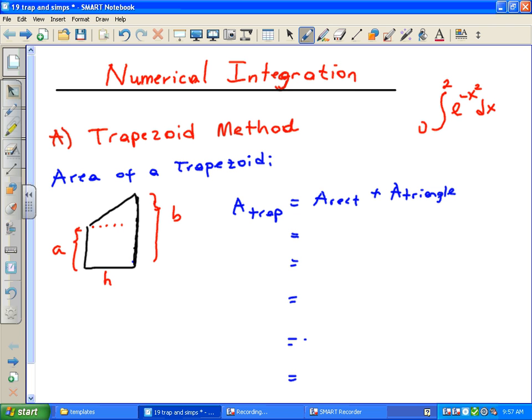Now, in Calc 2, you are going to learn many other techniques of integration. But let me just give you the secret that even after all those techniques, this function just does not have an antiderivative. It just cannot be done with any technique. It's been proven not to have a clean, simple antiderivative. So what do you do in a situation like this? Engineers may still need to integrate this.